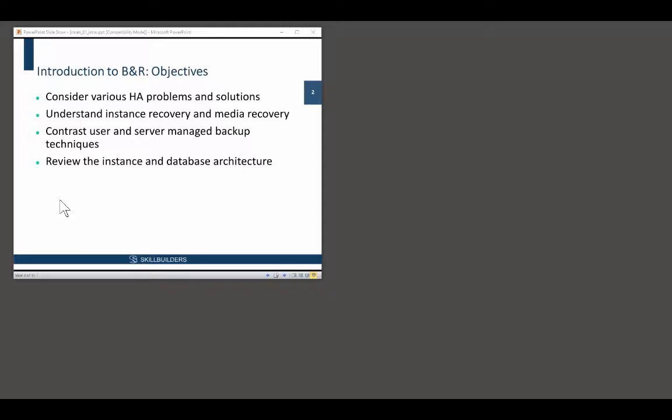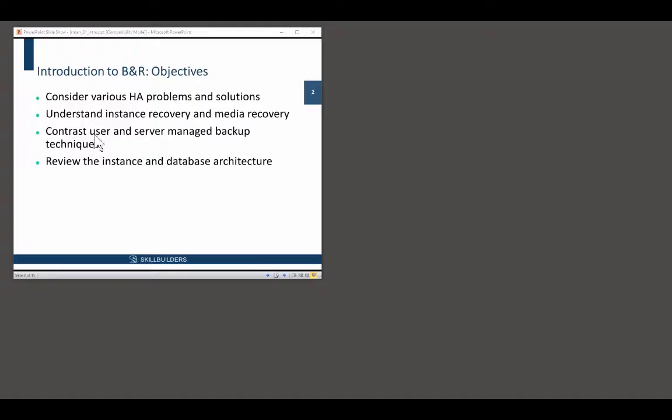Right, definition. Oh, by the way, the recording of this course is running. We have to be very precise with our terminology here. Instance recovery, media recovery. The Oracle instance is background processes and memory structures. The database is files on disk. Don't confuse the two. In Oracle's terminology, instance recovery is necessary after a problem with the instance, i.e. the instance crashed. Media recovery is necessary after damage to the database, damage to physical files. So that's our terminology. We're going to be precise on it. I'm going to pick you up on it if you ever get it wrong.